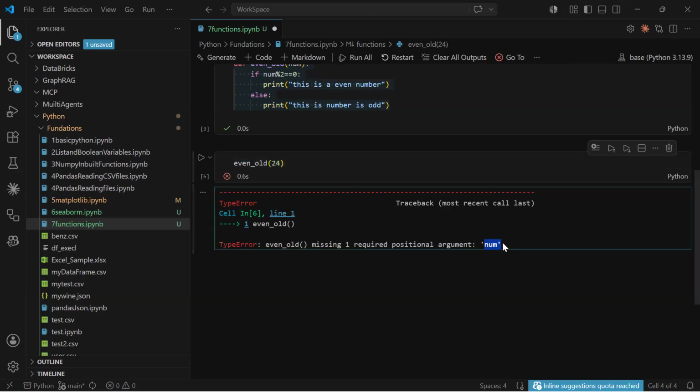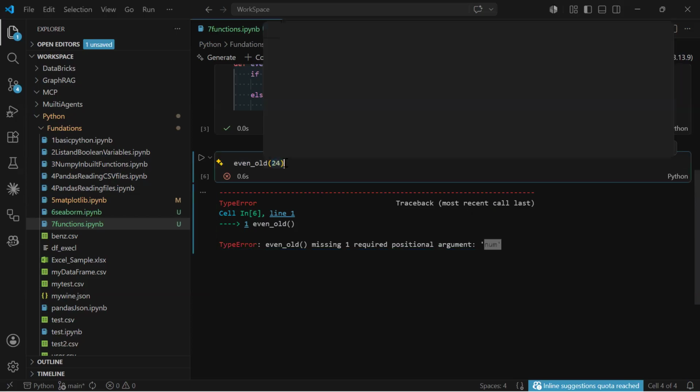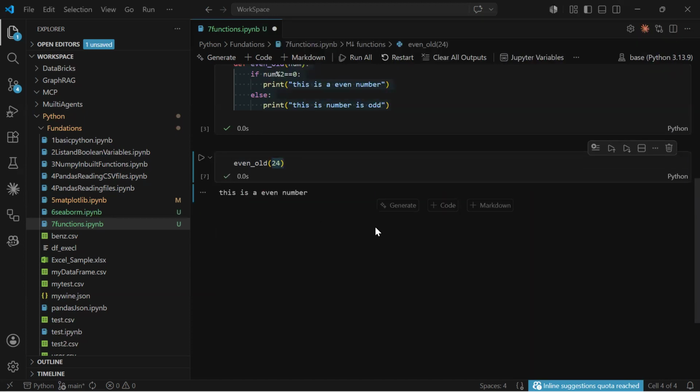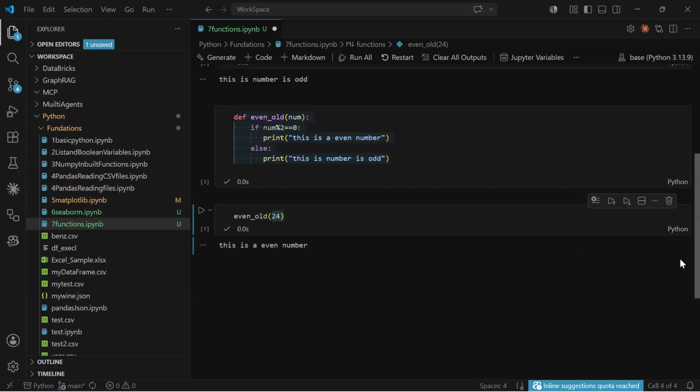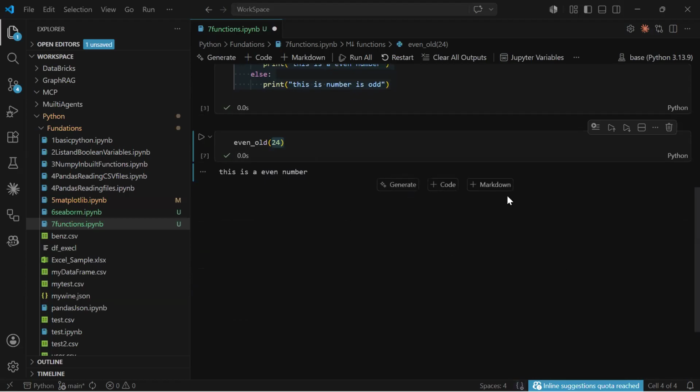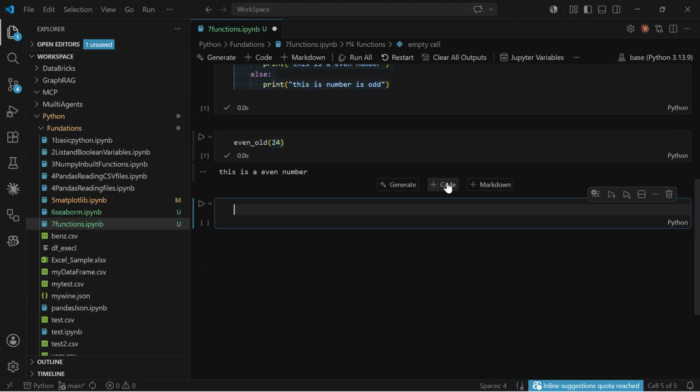Whatever the variable, we need to pass the value to the variable through this function. Am I right? Once it is declared. We will discuss positional and keyword arguments, the two different kinds, don't worry. But understand how to declare a function and how to call a function very clearly.